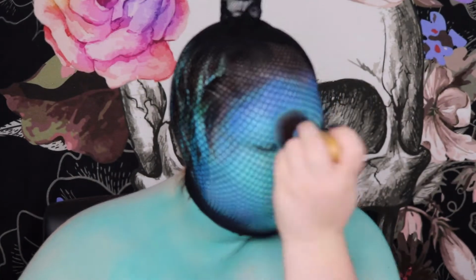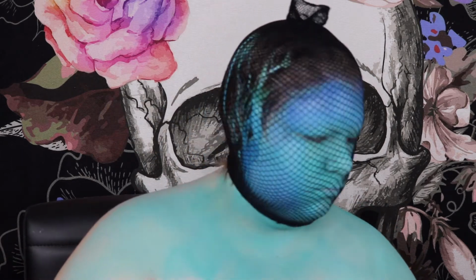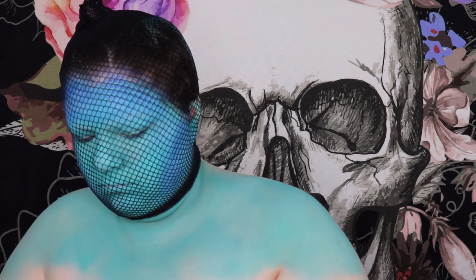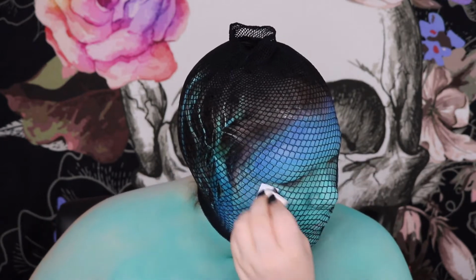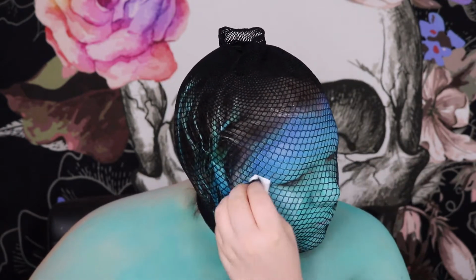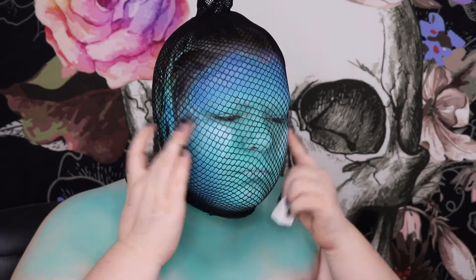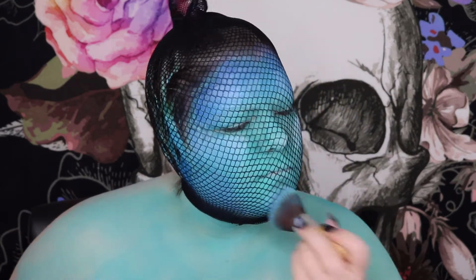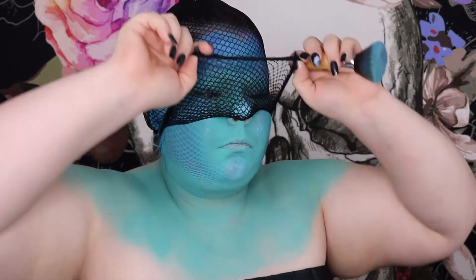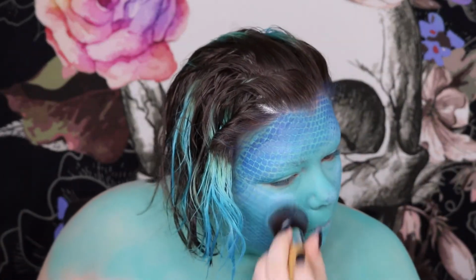I look like a guppy. I went in with some white cream paints here, and then I decided that I didn't like how the highlights turned out, so I kind of blended them away after I took the wig cap off my face. And here's the reveal. Da da da da. That's how you get a really easy fish scale look.